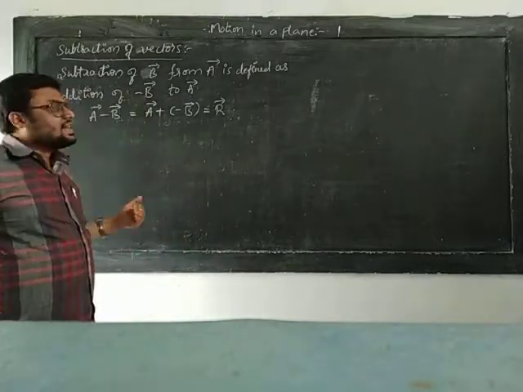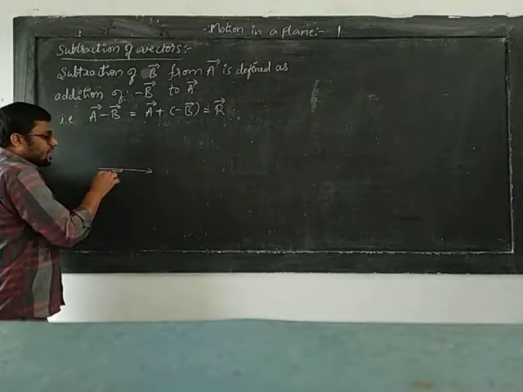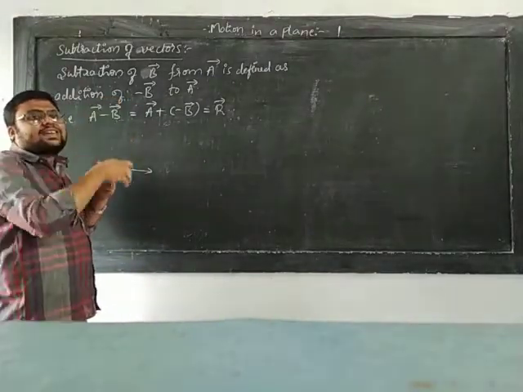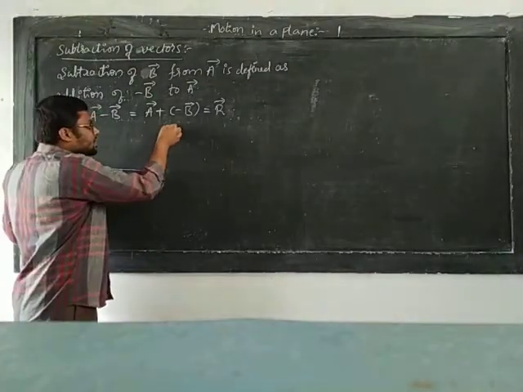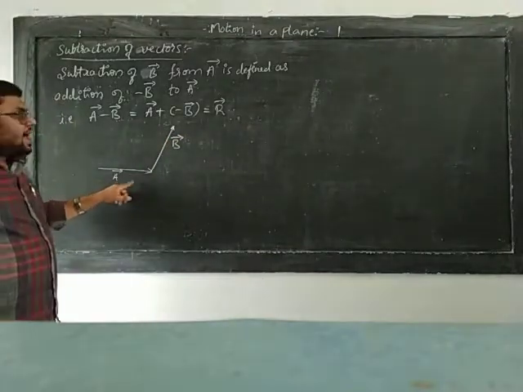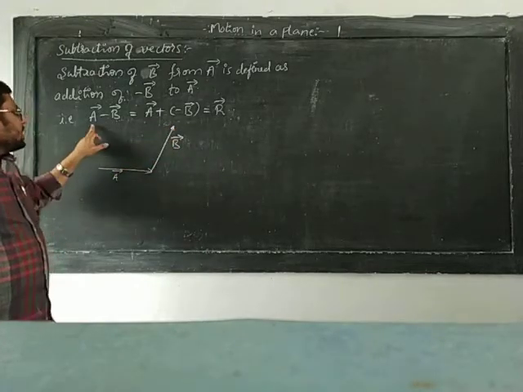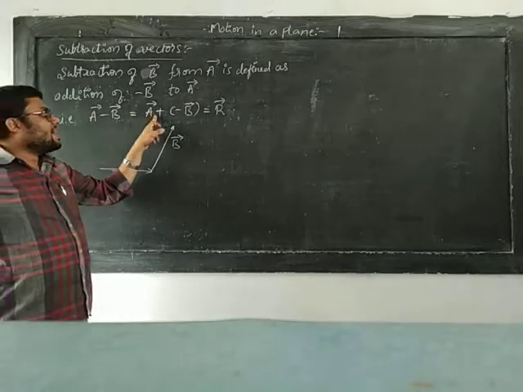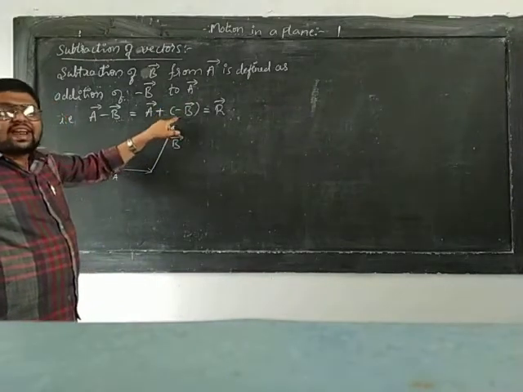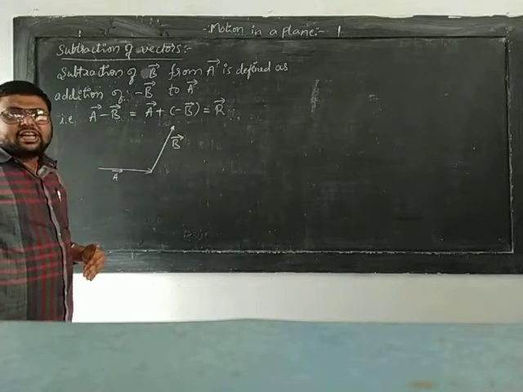So let me consider this diagrammatically. Look here, I am going to draw a vector A in this direction. Now, vector B I consider, which is to be subtracted from the vector A, in this manner. Look here. It is vector B. Okay. So vector A and vector B I have considered. Now I have to subtract vector B from A, like vector A minus B. And we have written it as A plus of minus vector B. So here minus B is nothing but the negative vector of B, which has the same magnitude as that of B, but the direction is opposite.